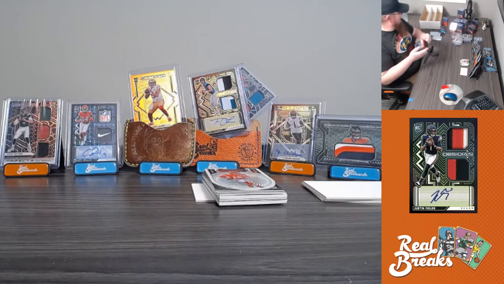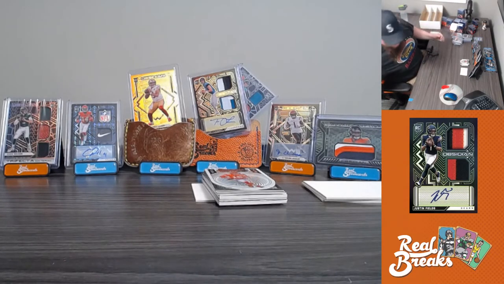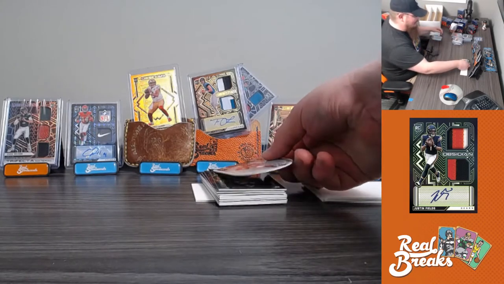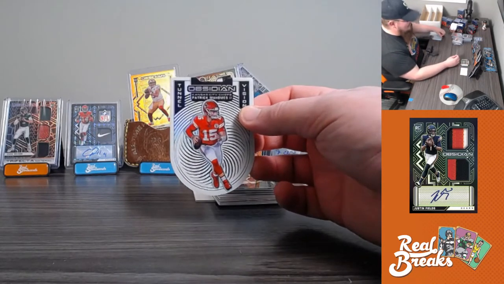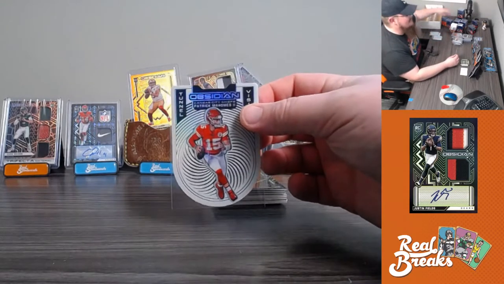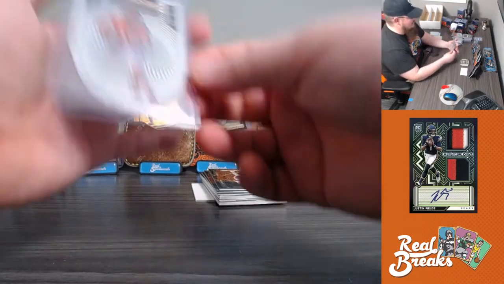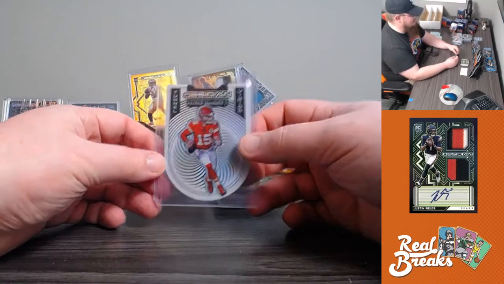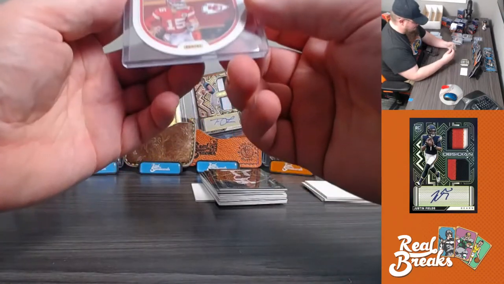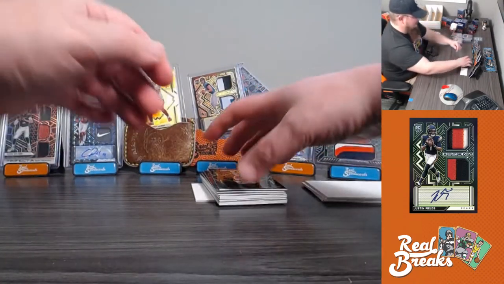All right. I'm not going to question it. Let's set a 4 auto box all over again. How about Tunnel Vision Patty Mahomes? Nice hit, Chiefs. Chiefs once again going to Bryce. Nice hit, Bryce. Don't think that's numbered, Tunnel Vision Patty.